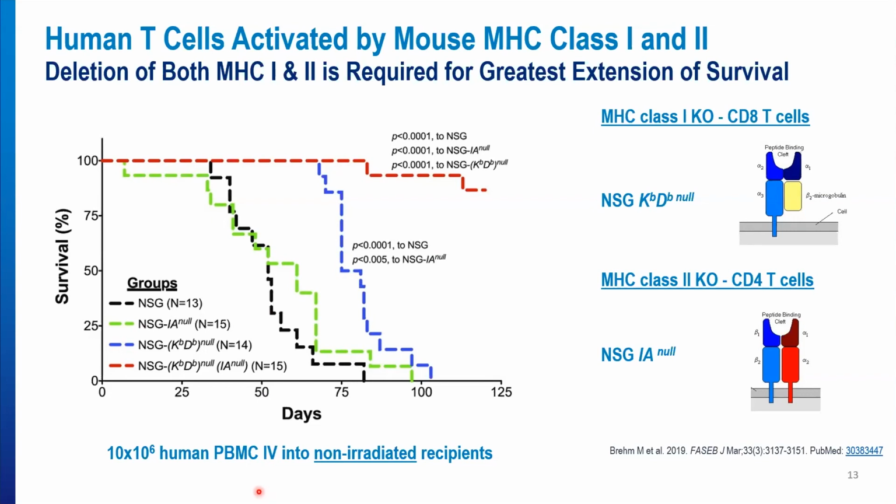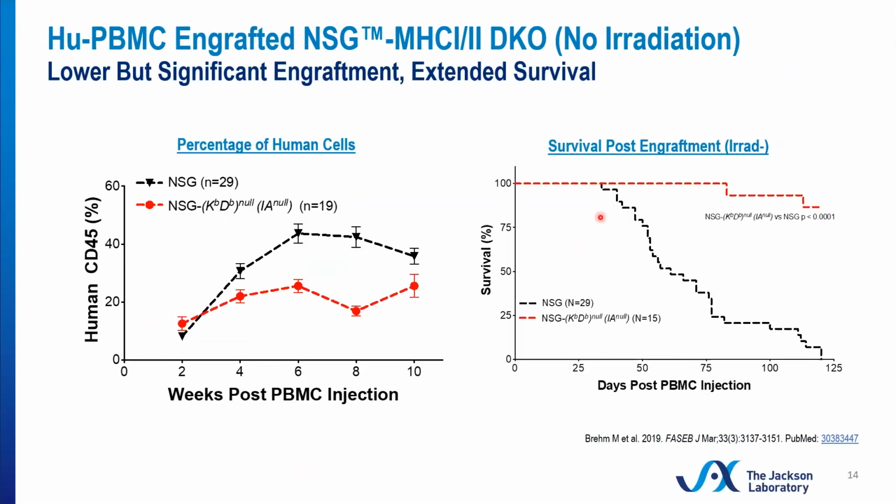Okay. The other thing I'll point out quickly, this paper, I believe, points it out quite nicely too, is that there is a difference in these kinetics, whether you're doing IV administration or intraperitoneal introduction of these cells. So it takes a longer time for these immune cells to move from the peritoneum into the bloodstream if you use IP. So this is just a reiteration of this difference between the double knockout and the regular NSG in terms of survival. But I included this here because I also wanted to point out the kinetics of engraftment over time, so you get a feel for that.